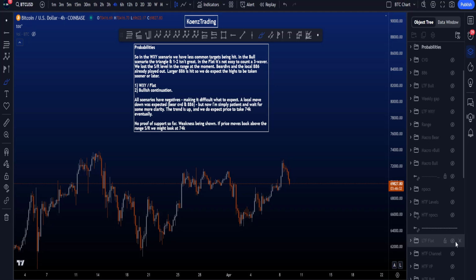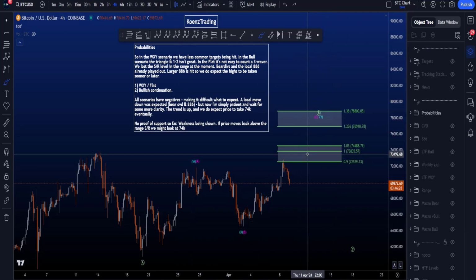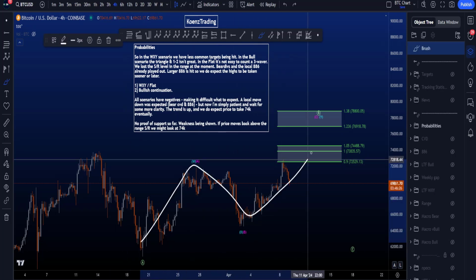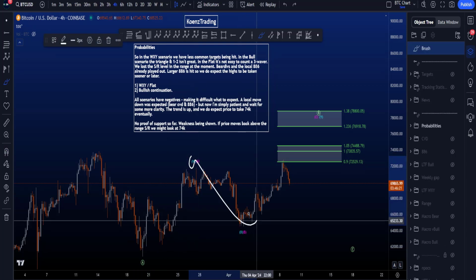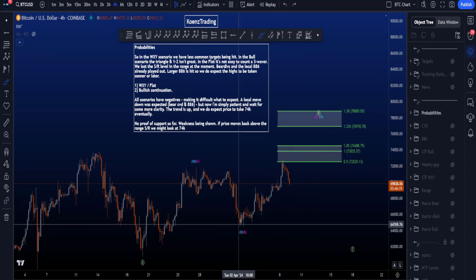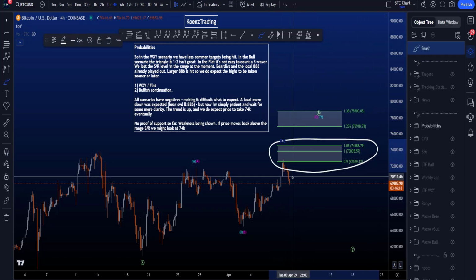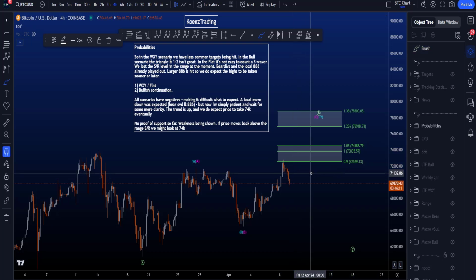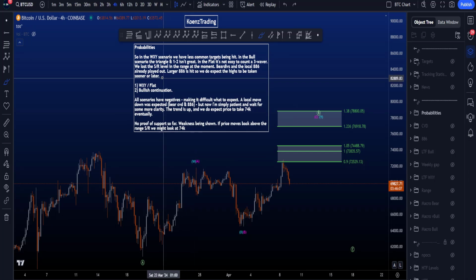And in the flat, it is actually not that easy to count a 3-wave structure. If we are looking for a wave B, we need either an A, B, and then a wave C to the upside, but this move to the upside looks better as a WXY, but a wave Y needs to be a 3-wave structure. It's not that easy to count a 3-wave all the way up here, and therefore this target for a regular flat, again less common, is on my chart. So not ideal. All of these scenarios have some negatives.